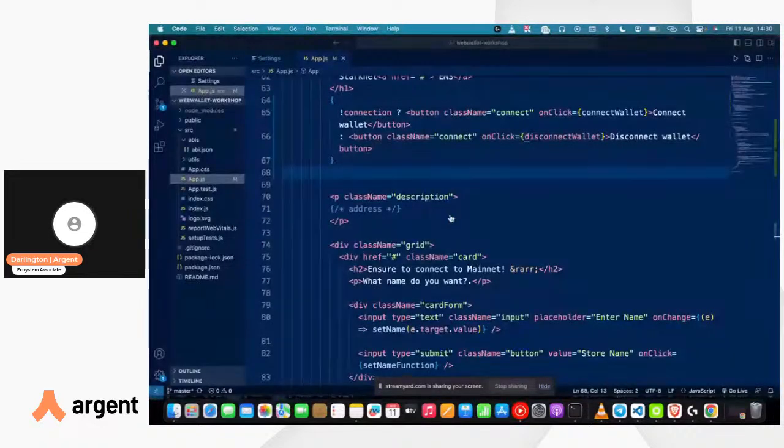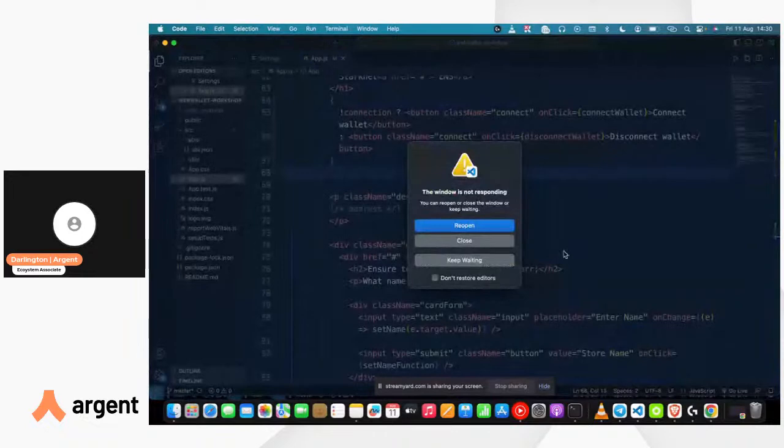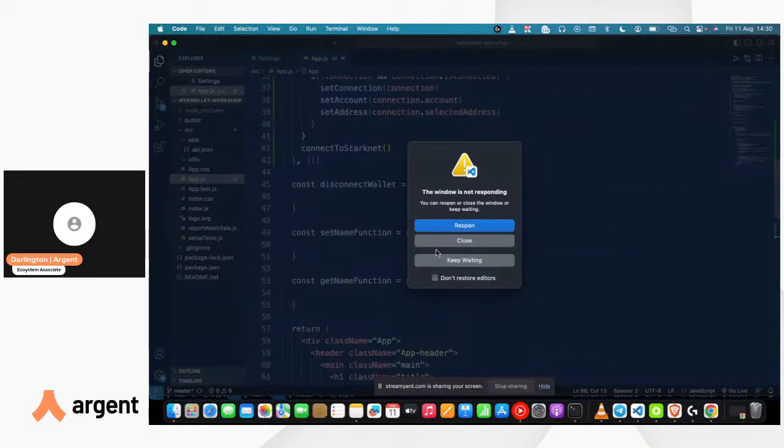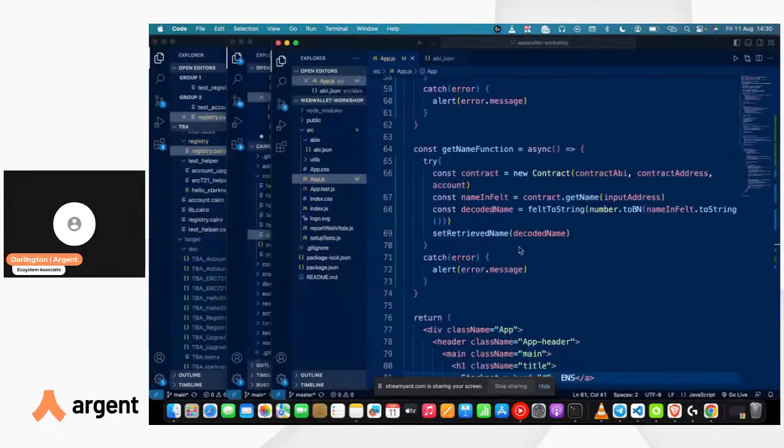Might probably try to close this. Let me close this and get started once again. Just close up my whole VS Code. I should have probably done that a long time before the workshop started.